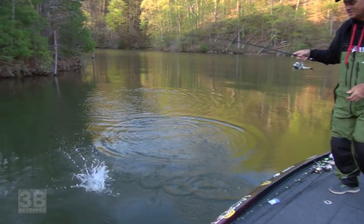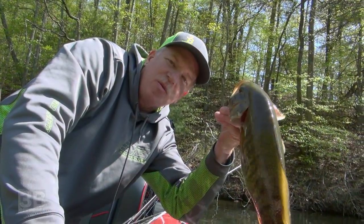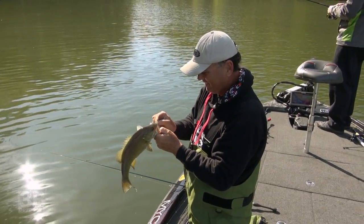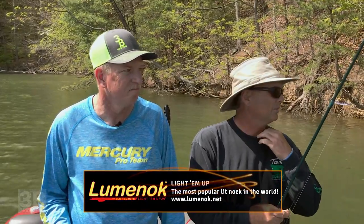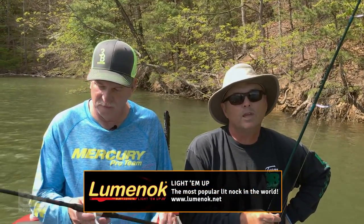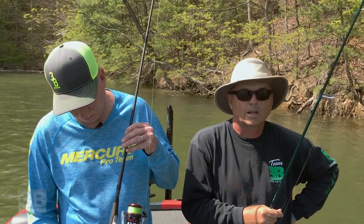When the water temperature gets above 60, about 62 to 65 degrees, we're going to head to the banks, and you'll catch them like we did today. Full moon. Caught as many during the middle of the day as we did any time. Shady banks, bright sunny banks, as you can see in the background right here. It's not that hard. If you can't catch one up here this time of year, sell everything you got, take up golf.